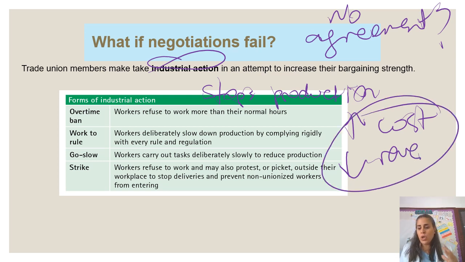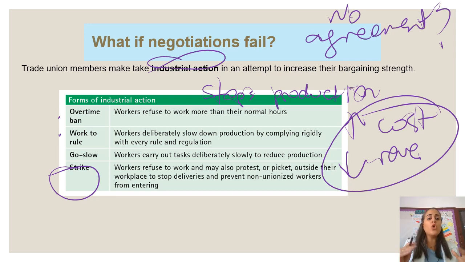So in other words, I am looking at how I can increase the cost of production for the employer. What can I do? I can do 4 different things, but the strongest and the most powerful type of industrial action would be the strike. First of all, let me start with explaining what an overtime ban is. Workers refuse to work more than their normal hours. So even if my employer tells me, how about you work 2 hours extra and we will pay you overtime? Why would the employer do that, even though they would have to pay? Because their aim is to increase production. Here, the workers decide, no, we don't want to work overtime. And the employer cannot force us to work overtime, since this is outside my contract hours.